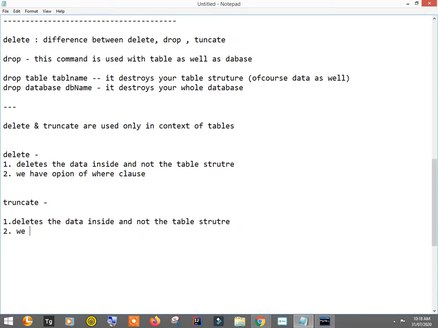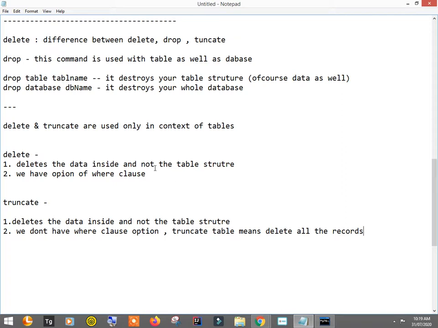Here we don't have the where clause option. Truncate table means delete all the records.